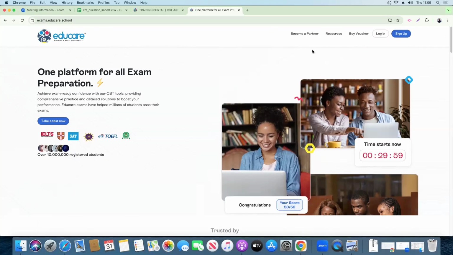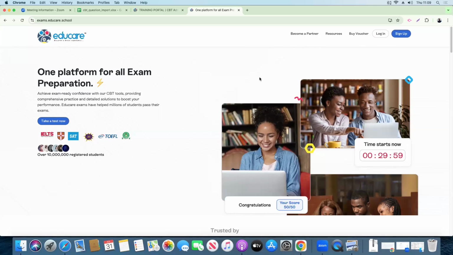Then I want to show us two key parts. One is what a student sees. Then there's another part for the school. You're a teacher, you're a school. You want to be able to monitor what your students are practicing, how they are practicing. You want to be able to be in charge. You want to recharge units for them and some of these other parts. So I'm also going to show you how that one works. So the login I'm going to use first right now is a student login.